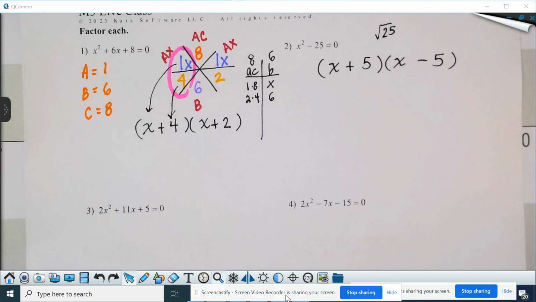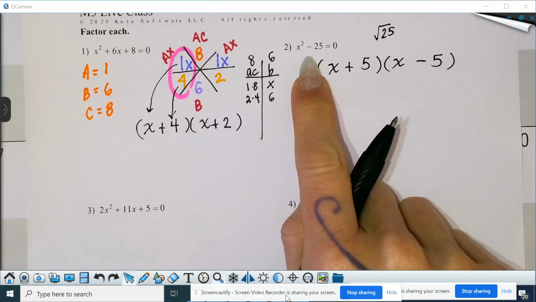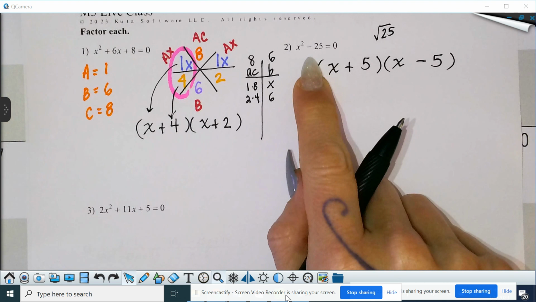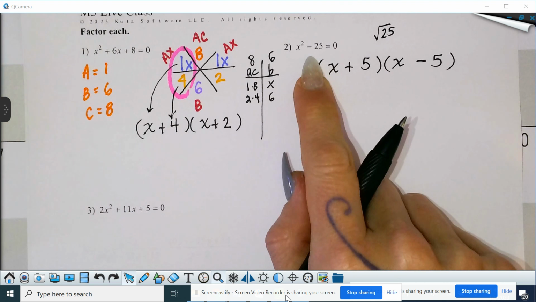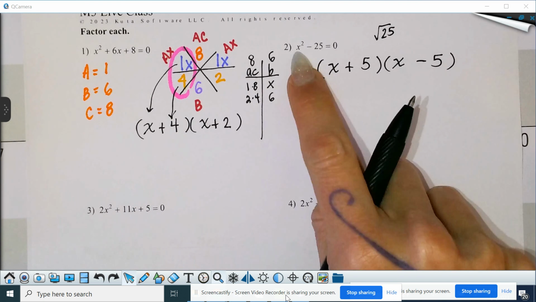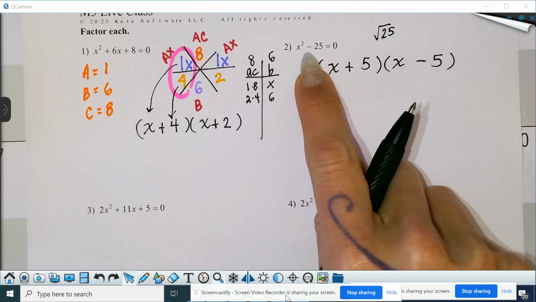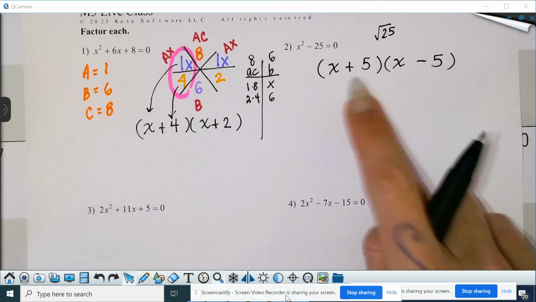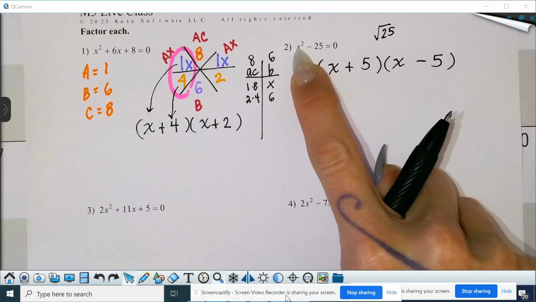For some reason, this one messes people up, thrown in the rational unit too. And I think it's just because there's so many different ways to factor that you forget it's that easy. So if it's a binomial, there's a subtraction in the middle, only subtraction, so it's difference of squares. You can ultimately just open up to positive, negative, square root the front, square root the back, and those are your factors.